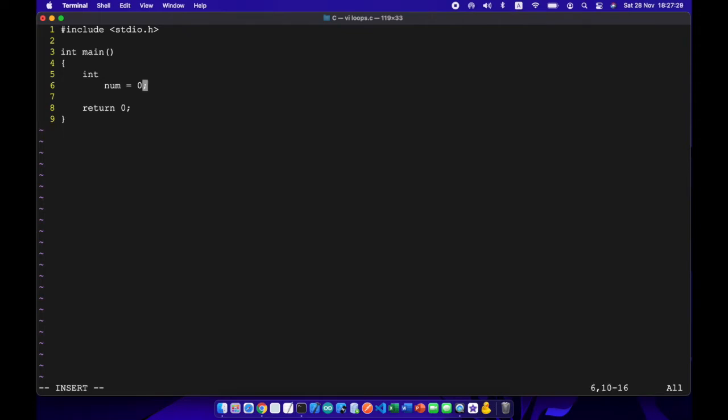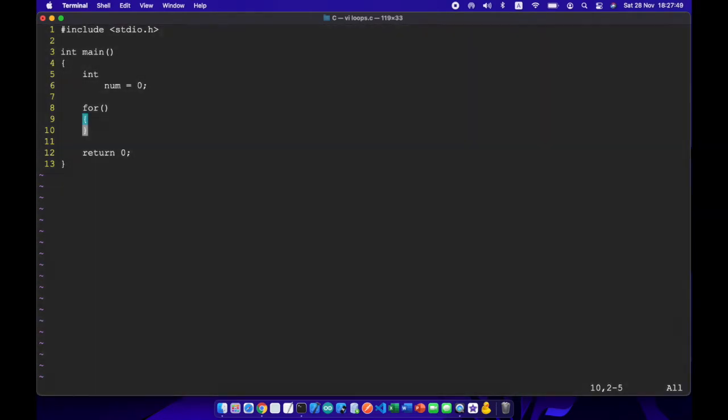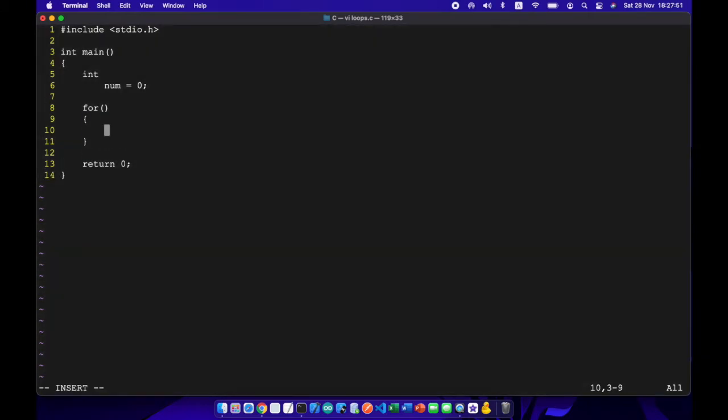Now first, just like a function call, but we'll have to give the brackets. Okay. Now inside these parentheses, we'll give the conditions.